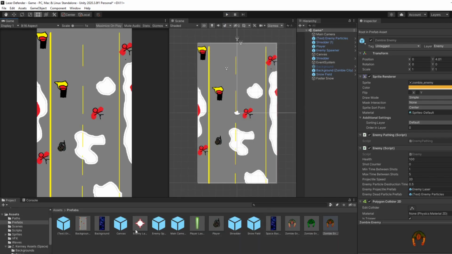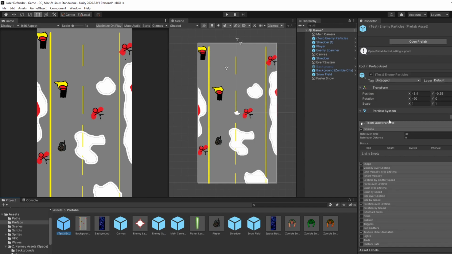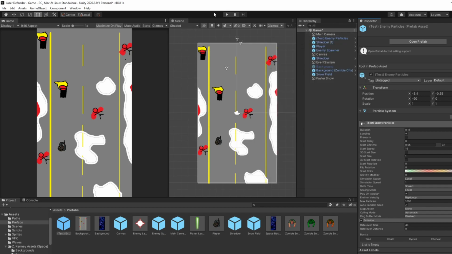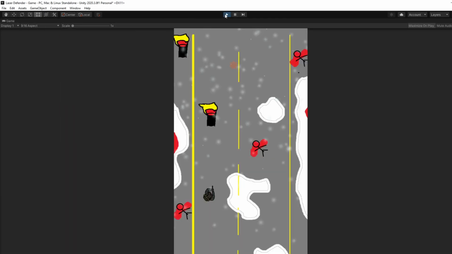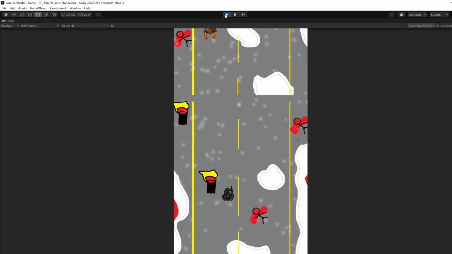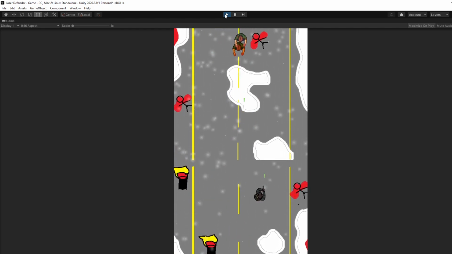But you know, this is kind of hard to see. It looks like the particles aren't really showing. So let's go change that and just increase the alpha value to, let's say, 120. And then let's see how that looks. Kind of looks the same a little bit. Actually, no, it looks kind of darker a little bit.